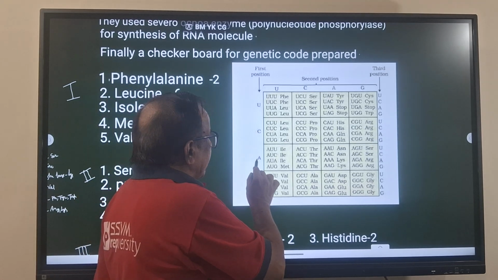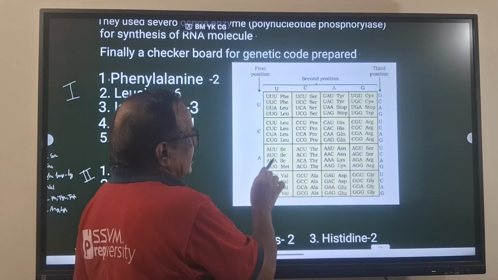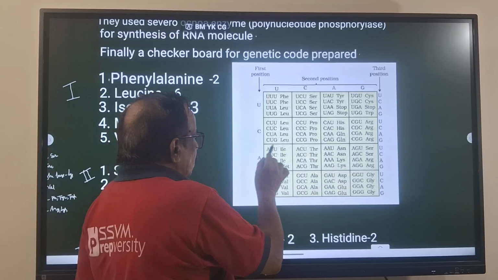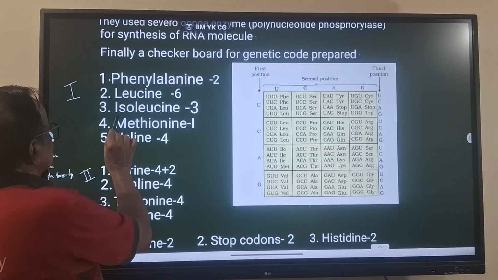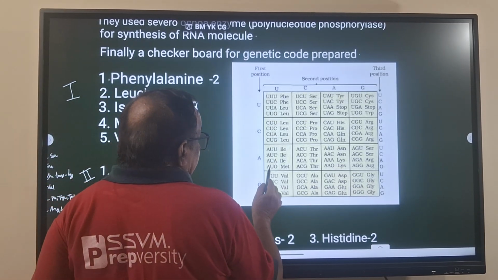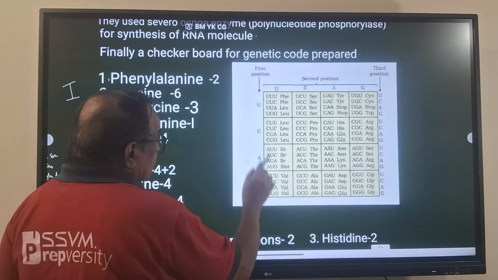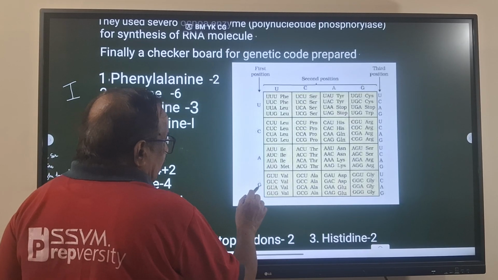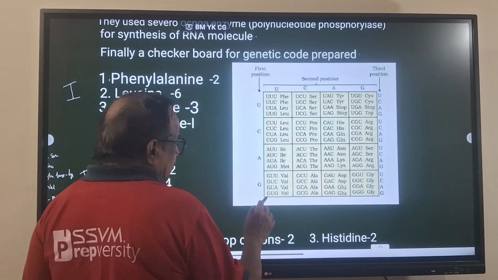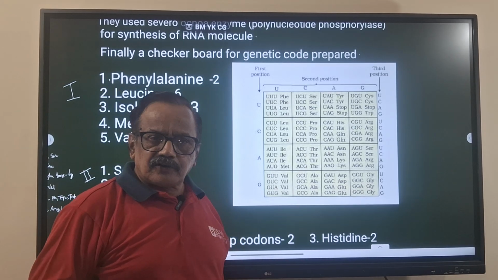Next will be adenine, uracil, and uracil, and adenine, uracil, and cytosine, adenine, uracil, and adenine, adenine, uracil, and guanine. Out of these 4, 3 represent isoleucine. Like this you have to practice it. For that reason I am telling, I will explain to you. Next, AUG represents methionine. And in the last box in the vertical column, in the first row, that is guanine, uracil and uracil, guanine, uracil, cytosine, guanine, uracil, adenine, guanine, uracil and guanine. All these four will code for valine.